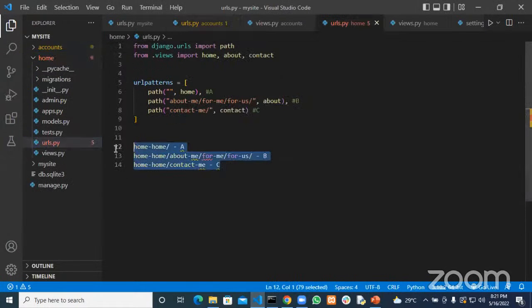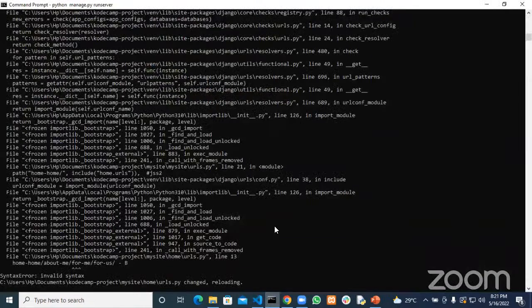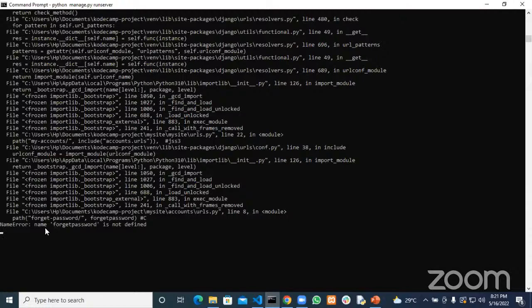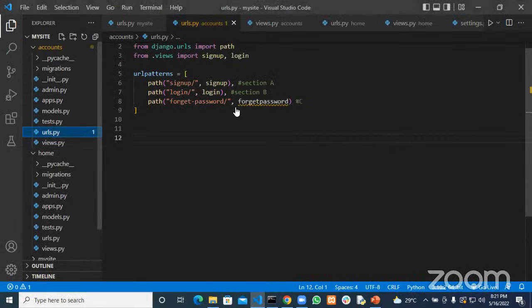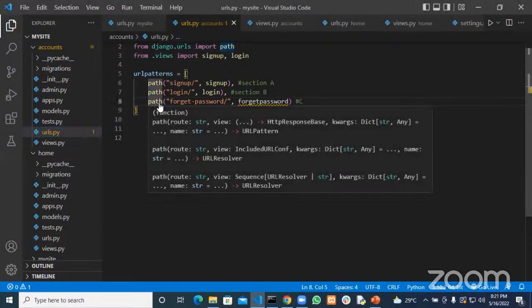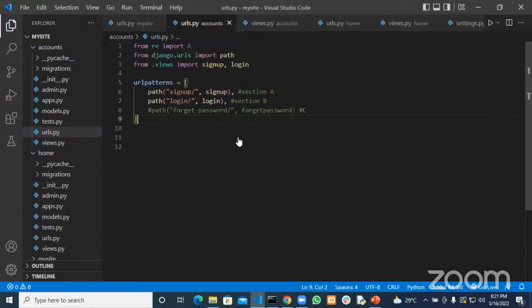So let's cut this one out, and that one is out. Now it says the name forget password is not defined. So we have to go and create a function for that one. But for now, I'll not do that, but you can do it.